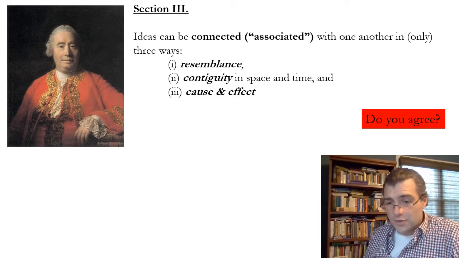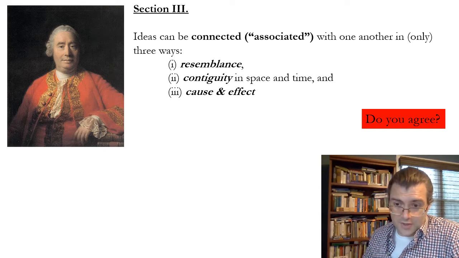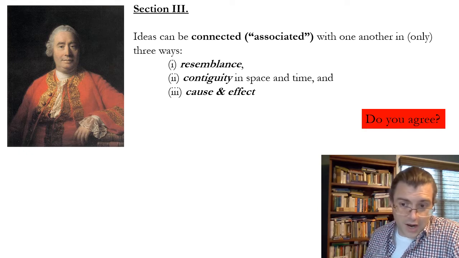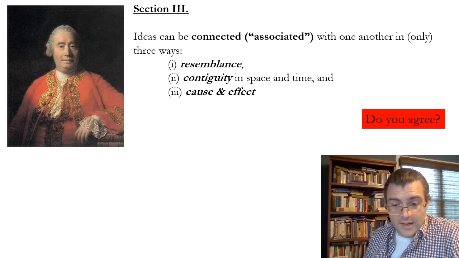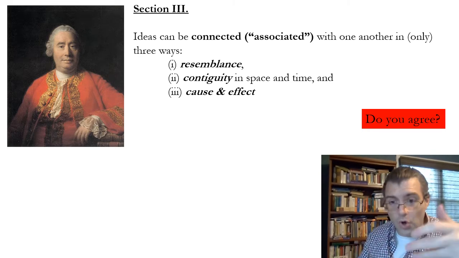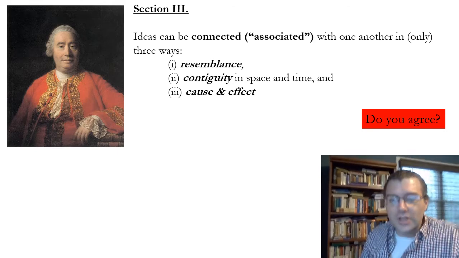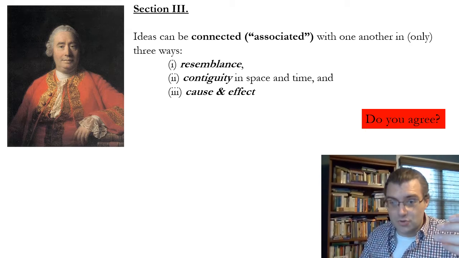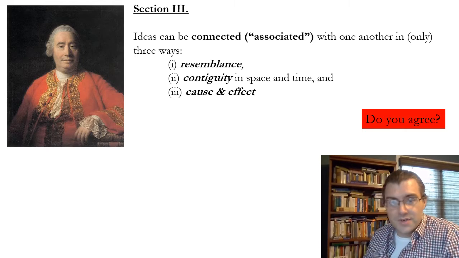At the beginning of section 3, Hume asserts that our ideas are connected with each other. And he takes this to be pretty obvious, that our ideas don't occur to us just in a random way, but that they have a lot of connections, so that one idea kind of calls to mind another idea. There's what you might call a logical relation between ideas, or some kind of association between ideas, another way of talking about connection that Hume sometimes uses.